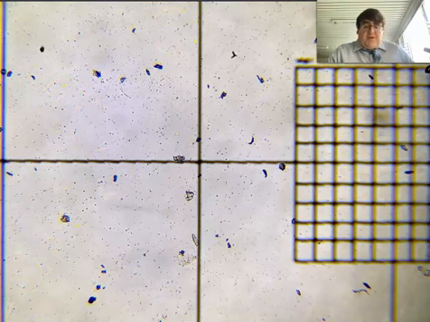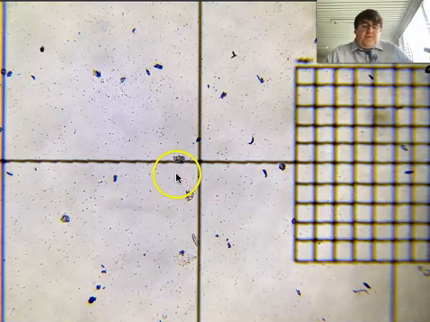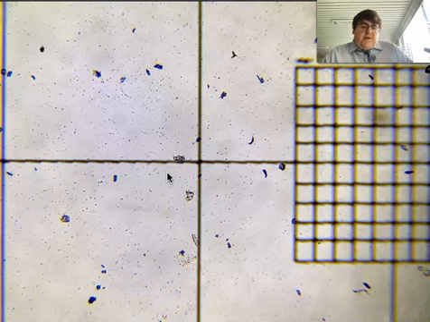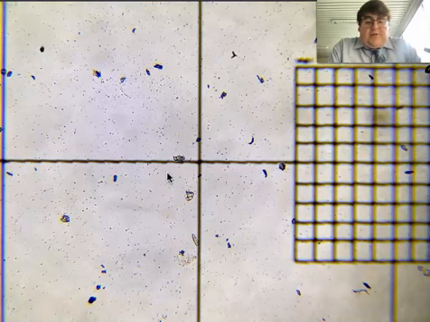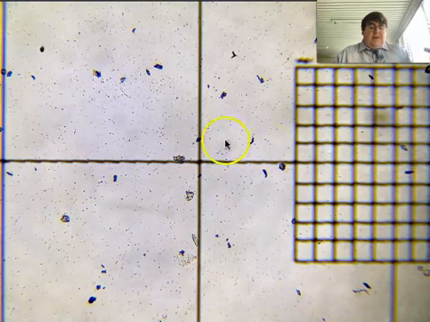Now it is worth mentioning why we've worked out the diameter of this field of view is 2.2 millimeters. That's not useful when we're doing a microscope drawing. When you're doing a microscope drawing, you probably want to put your scale in micrometers. Now to do that, 1 millimeter is equal to 1,000 micrometers. So over here we can see, because it's 2.2 millimeters, the field of view for this would be 2,200 micrometers, and that would be what I'm using for my scale.